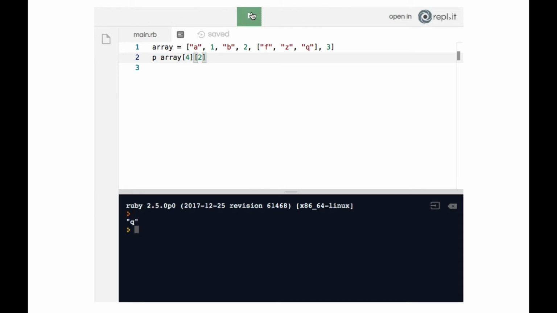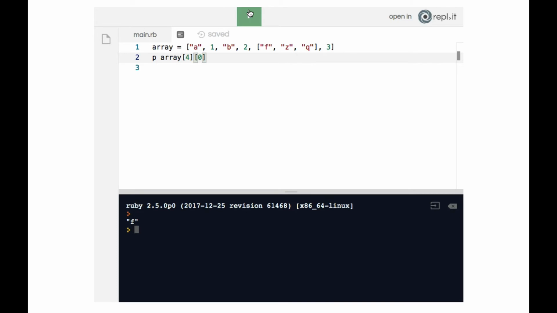And it will also print the Q. If I do 4, 0, that will print the F. The way this works is that Ruby first calculates from left to right in this case. Array 4 gives us the subarray, and on that, we're saying get the index 0 of that subarray. In this case, that is the F.